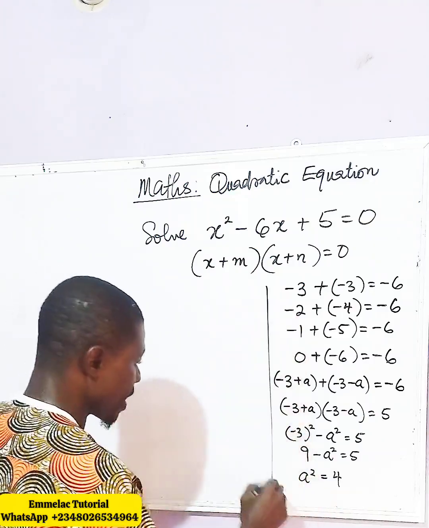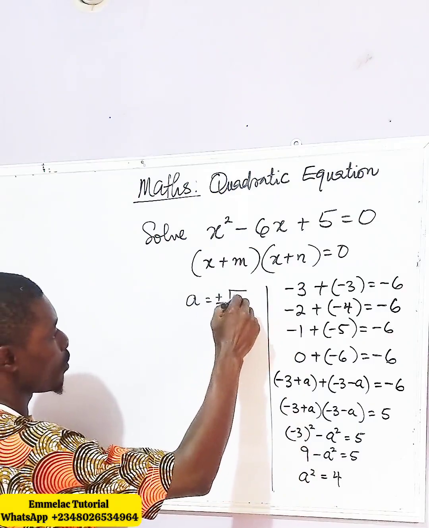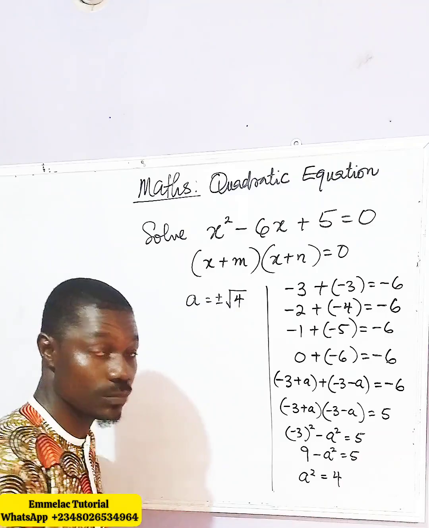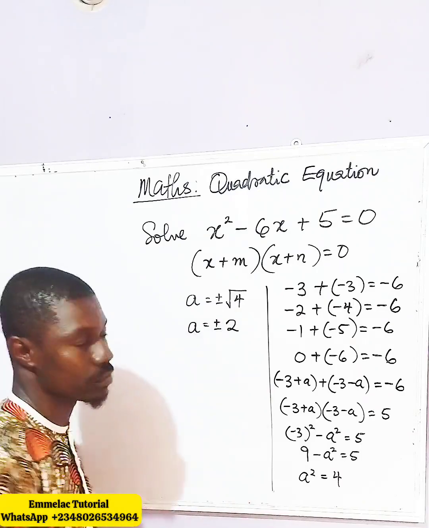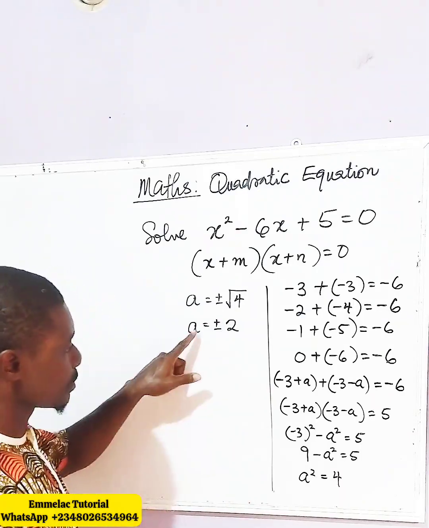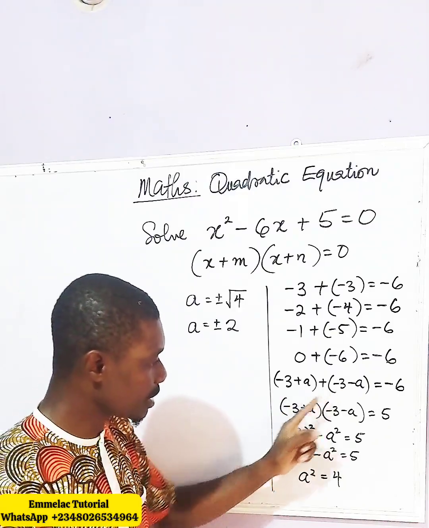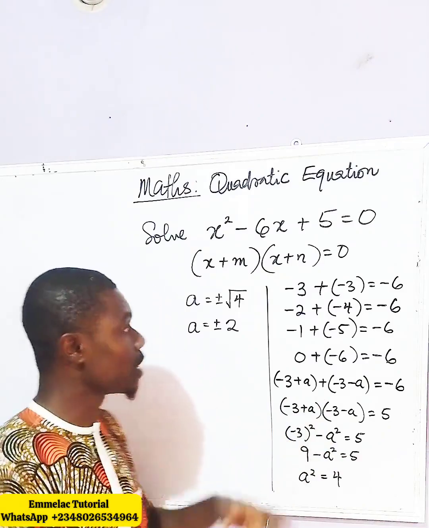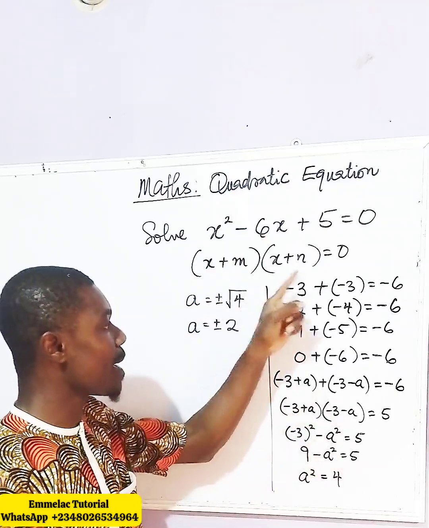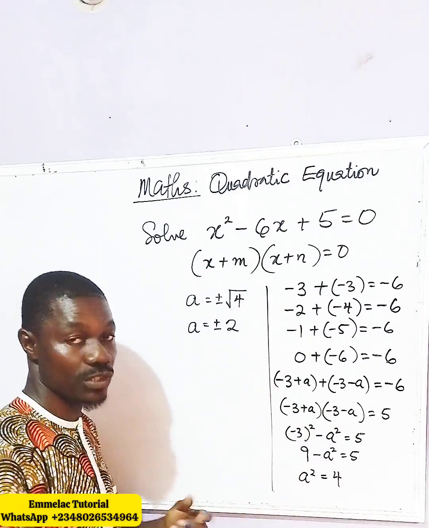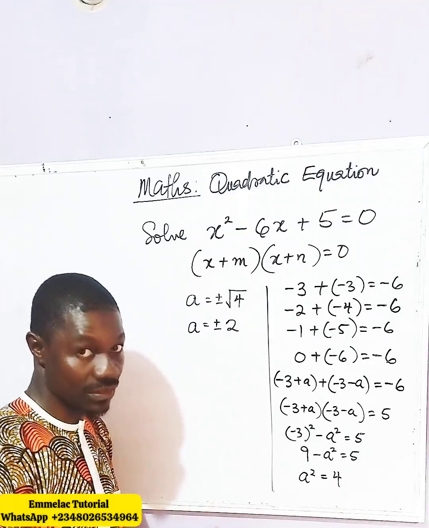So here our a will now give us what? Plus or minus the square root of what? 4. That's if we square root both sides. So our a here will now give us plus or minus what? 2. Okay, now at this point, let us plug this in to get the factors that complement m and n. I'll be making use of positive 2. You can make use of either positive 2 or negative 2; however, it gives you the same answer.